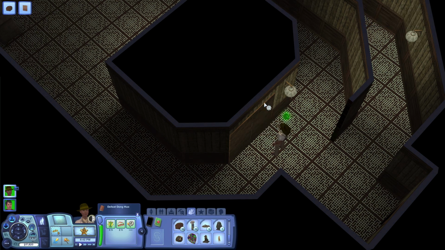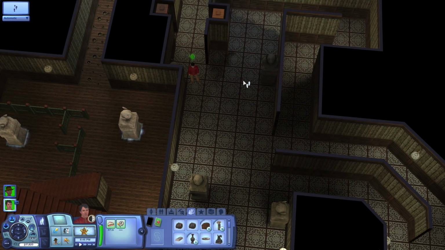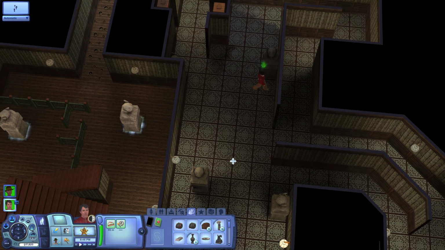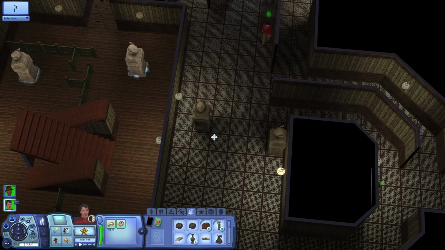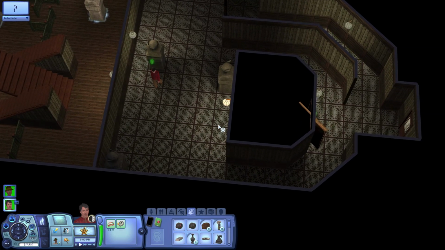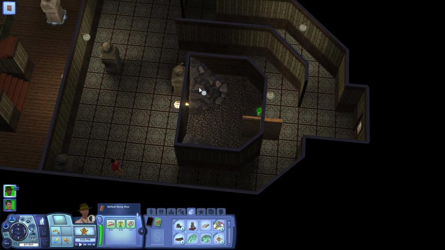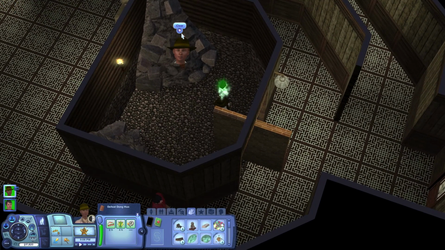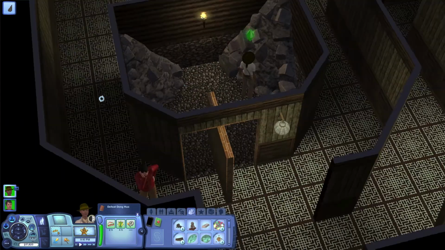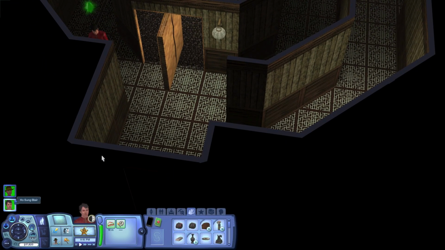And open the door. And then we'll have Hosung carefully make his way through. Two traps there. Come on, Nina, you got it, girl. All right, we got a couple rubble piles. Rubble. Still sounds like I'm saying rubble, but it's rubble. All right, we made it through.